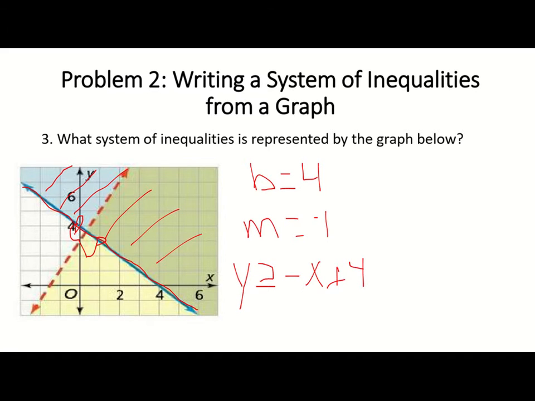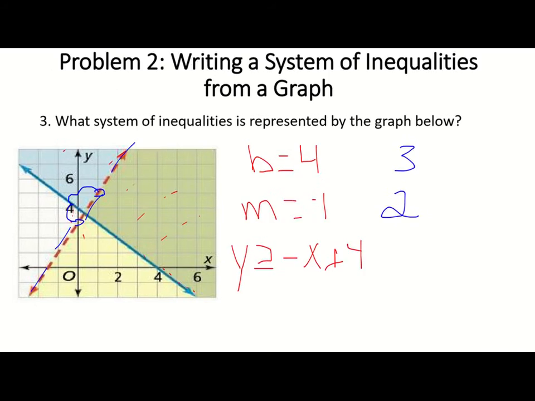Now, once I have the first inequality, I'm going to go back through and figure out the next inequality. So we're going to look at the dashed line next. And with the dashed line, we're going to do the same process. We're going to figure out where did we cross the y-axis. That'll be right there where I just somewhat circled at 3. So my b value is 3. And what is my slope? So I'm going to count from my y-intercept to the other point I just circled. Going up 2, right 1. So up 2, right 1 would simplify to 2.